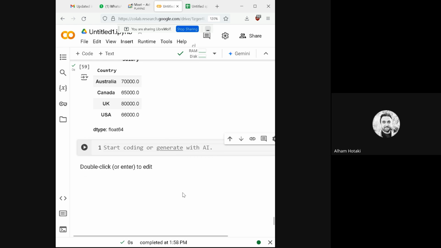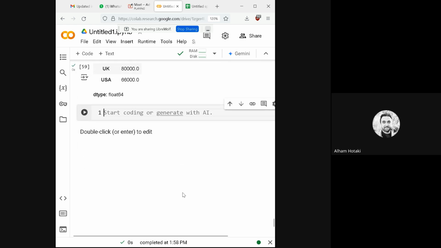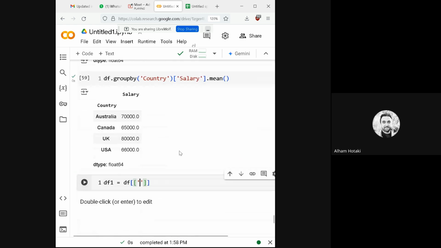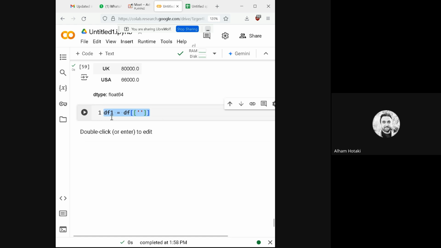But let's see that, for example, we have two data frames. Assume that we have a data frame, let's define the one that we defined previously.